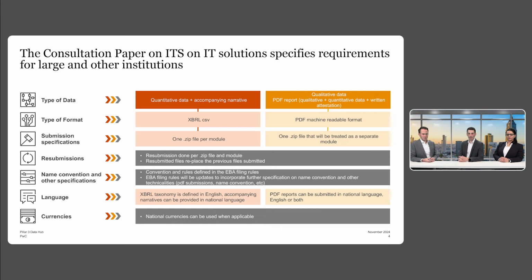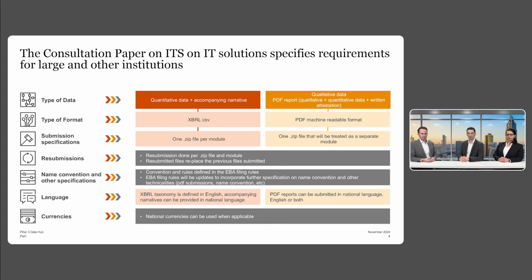And also the consultation paper clearly defines the quantitative data has to be available as an XBRL file, and the qualitative data has to be in a PDF as a machine readable format. These two types of data both will be submitted via a zip file, and when a resubmission has to be done, then the resubmission has to be also done with the zip file and per module.